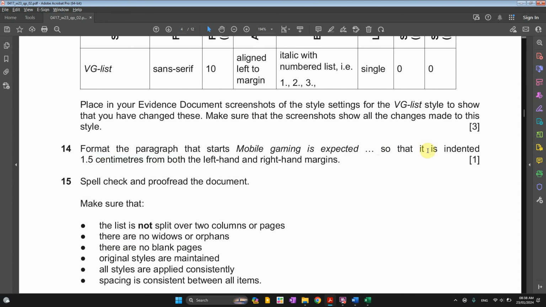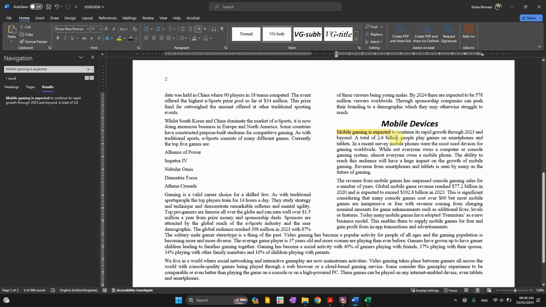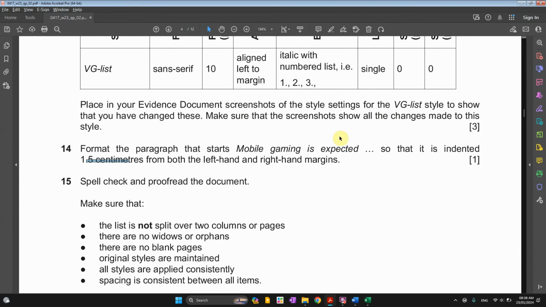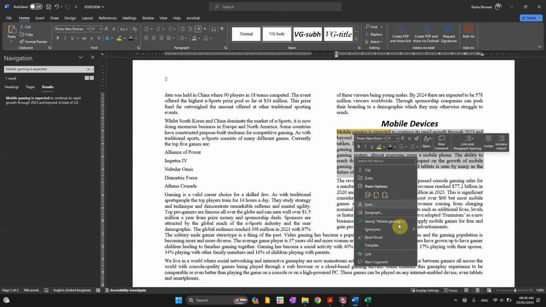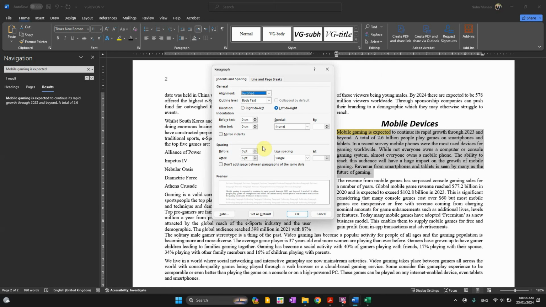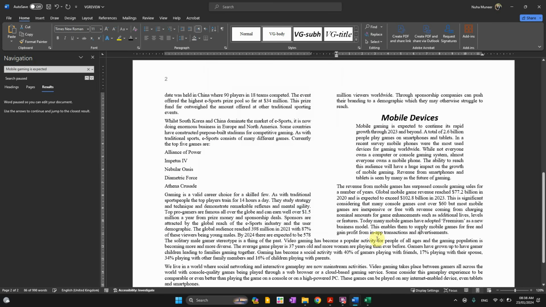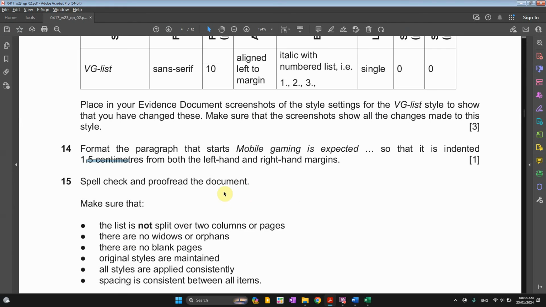So we need to make it 1.5 indentation from both the right side and left side. Going only with that paragraph, I need to highlight it, right click on the paragraph, and then we have before and after indentation. Let's put 1.5, 1.5. All right.